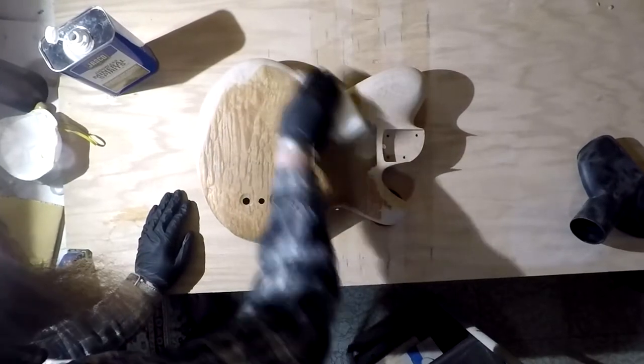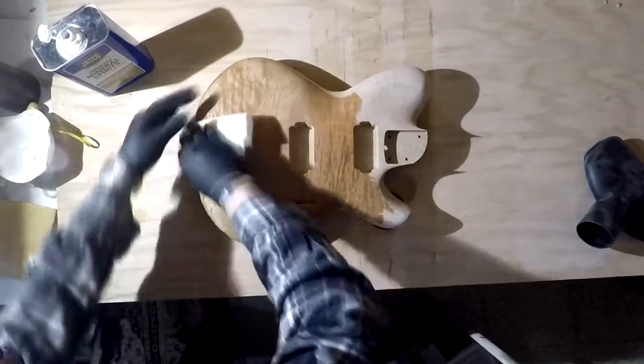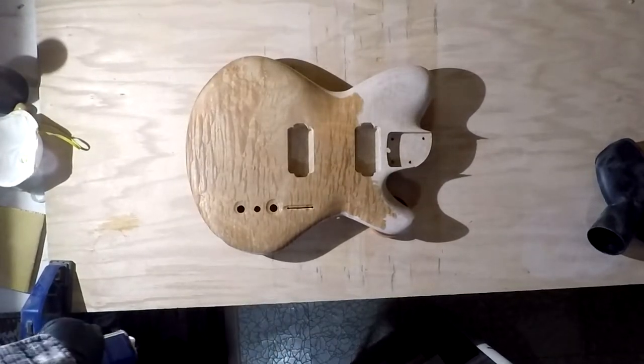And as you can see here, the mineral spirits allow the grain of the quilting to pop, and it really gives a better idea of what the finished product will look like.